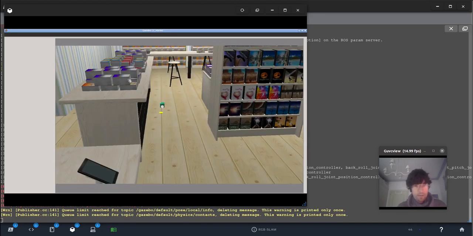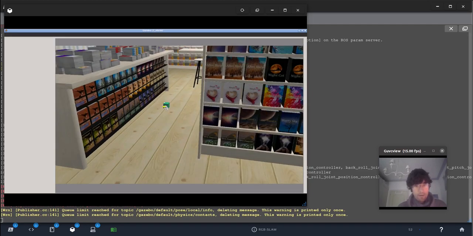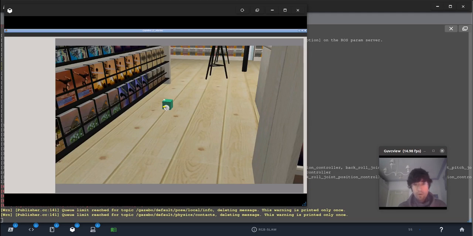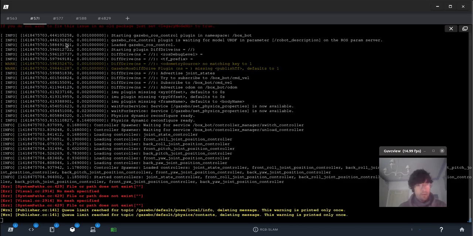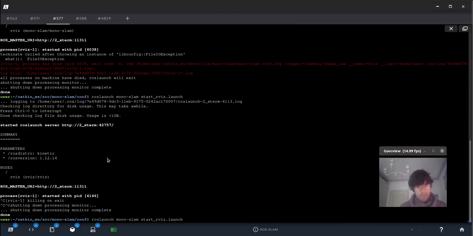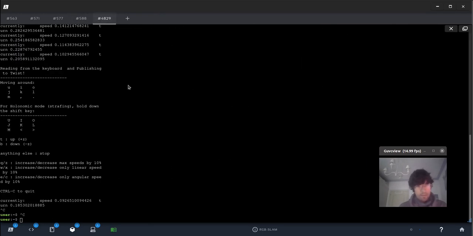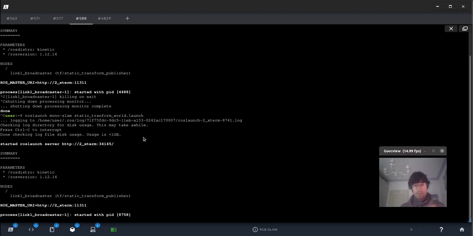Okay, there you go. There we have our robot box, which is a very simple robot that I made for this kind of test. Then we're going to publish a static transform so that we basically link our robot camera to the world.